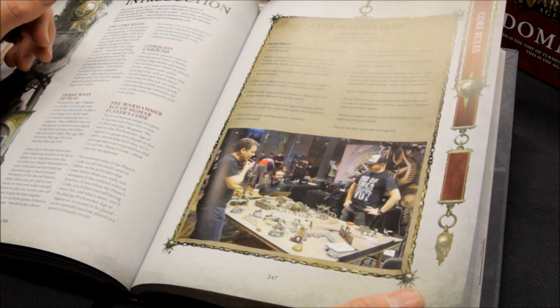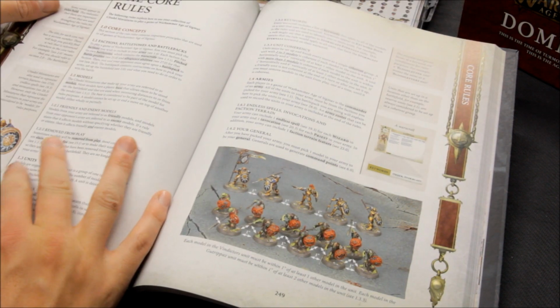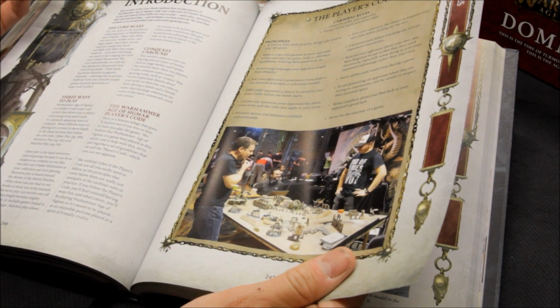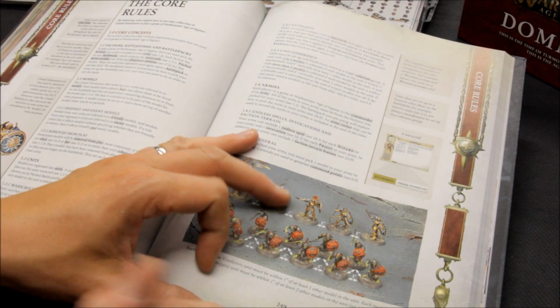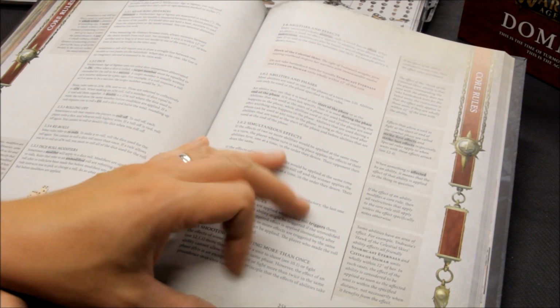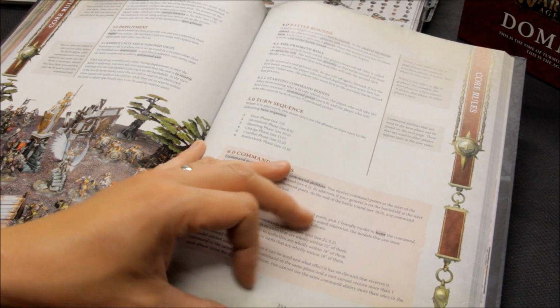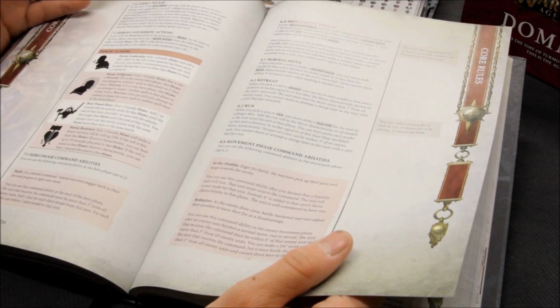So yeah, that is fair enough. That is well done for putting that in. Why don't we get that in the 40k rulebook? Why are they more civilised, these Age of Sigmar people? Core rules. How very civilised. Heroic actions.